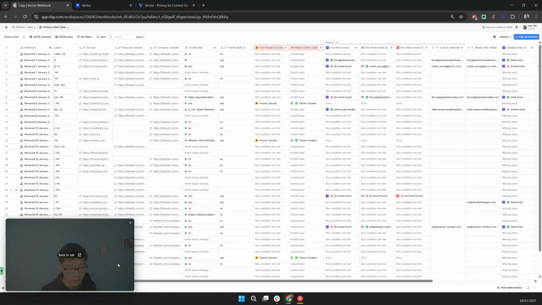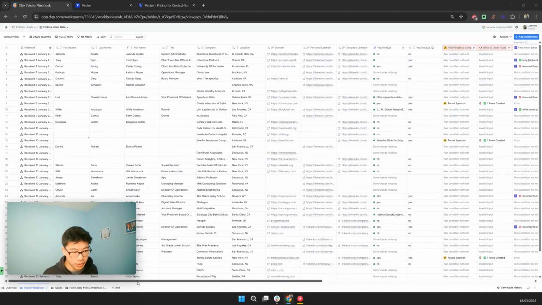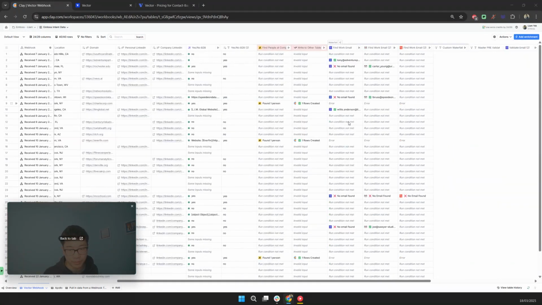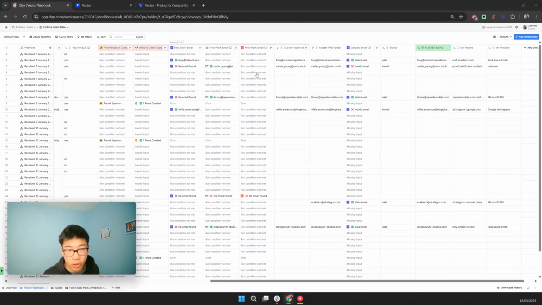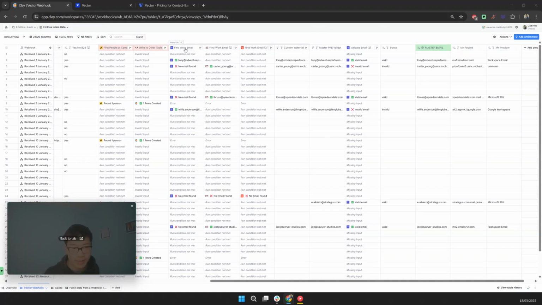So what this basically means is, for some reason, this damn bar is not pulling, right? What this basically means is if you have this information here, you come over and then you can go through this and look up this custom waterfall setup. And then you can validate the email afterwards. You have the valid invalid status, and then you have the master email as well. So what this basically means is you can get their email and you can contact them if it's this specific person. This is just Lead Magic, Find Email, and Prospio.